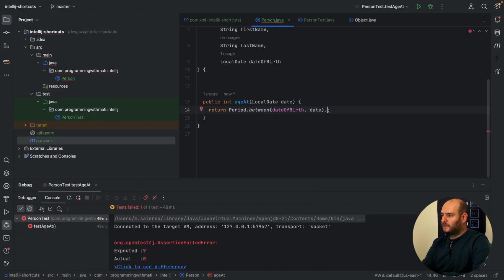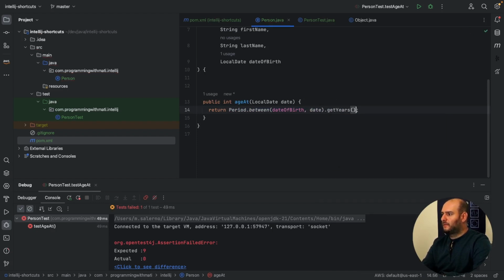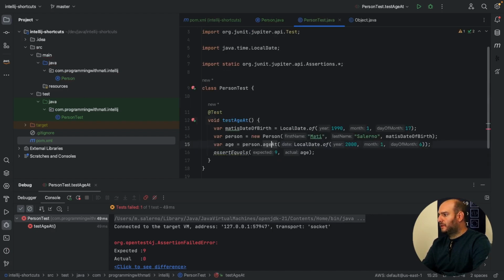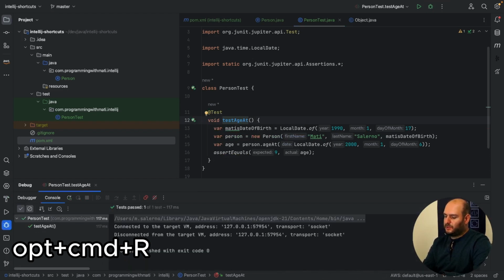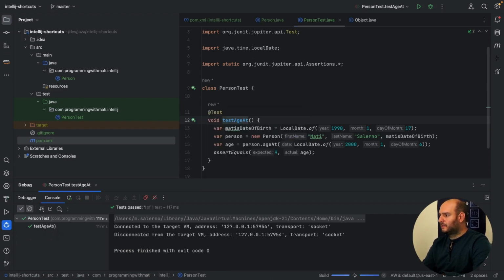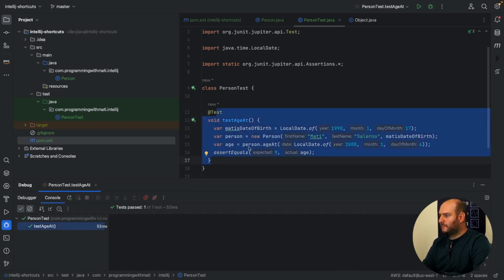And I can do get years. So now I should be good. And if I run this again, remember, I used option command R for running. And that's it. It works now.